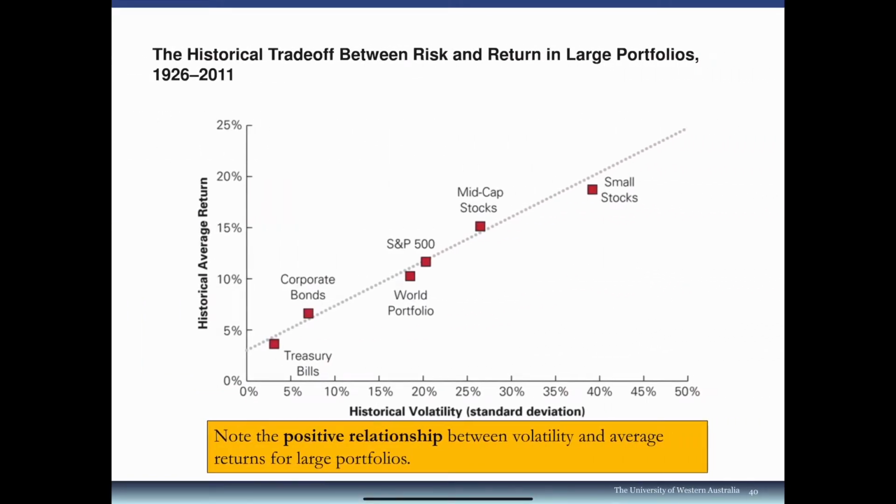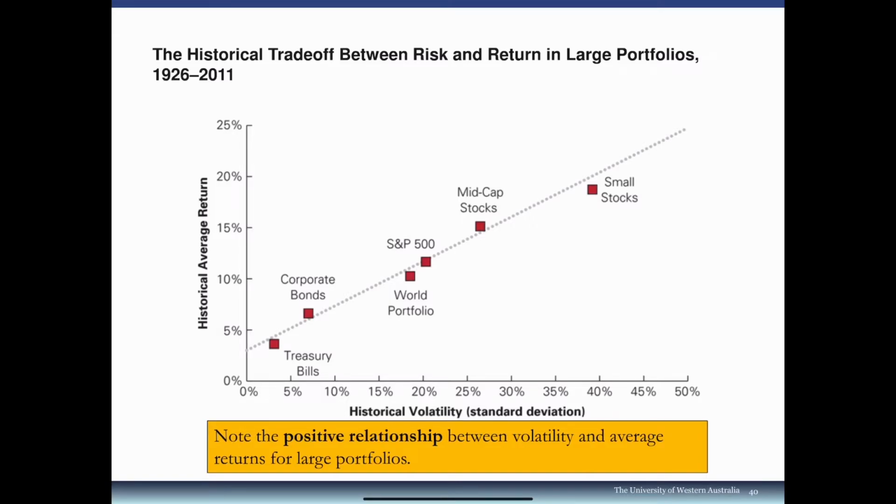And then you plot it. Let's say one day someone was bored and did this calculation with data from 1926 to 2011. If you plot the volatility, or historical standard deviation from yearly observations, on the x-axis, and on the y-axis the historical average return, here it is the average return, not excess return, but that doesn't make a difference because it's just minus treasury bills. If you plot the returns over standard deviation in such a way, what do you observe?